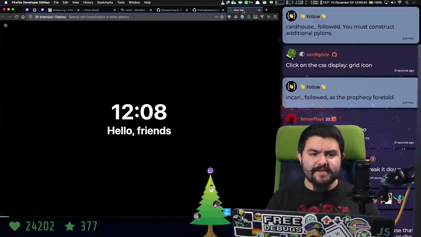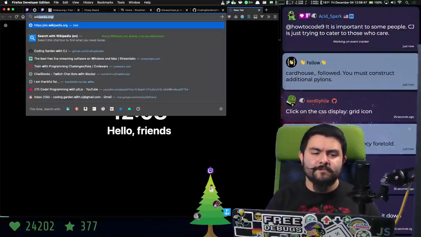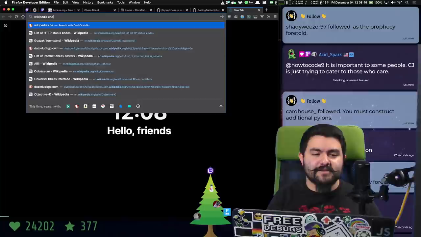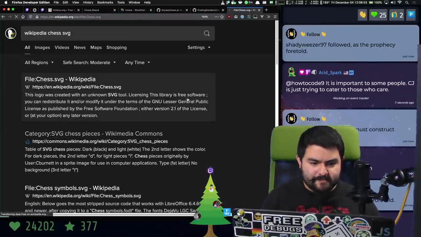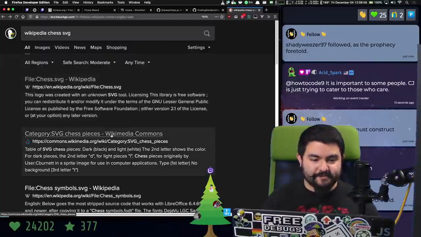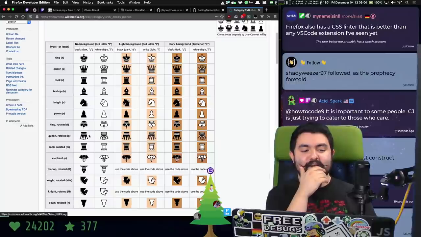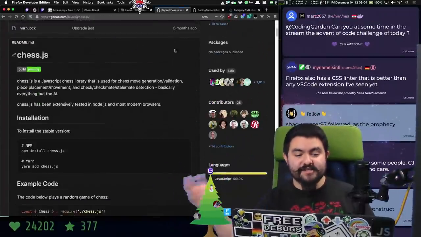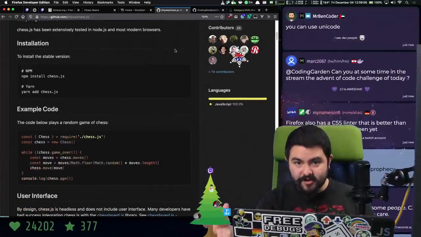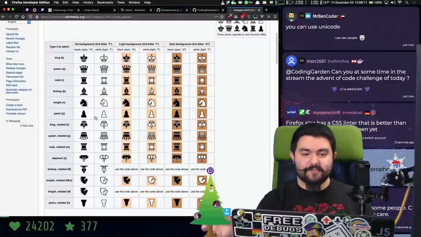I was looking at this yesterday. Wikipedia Commons has some open source chess SVGs. Wikipedia chess SVG. Chess pieces. This is the one. So we can grab these SVGs and then just put them on the right square. But I think the other thing is we'll add chess.js, so that will tell us where the pieces are, and then wherever a piece is, it should appear using this.